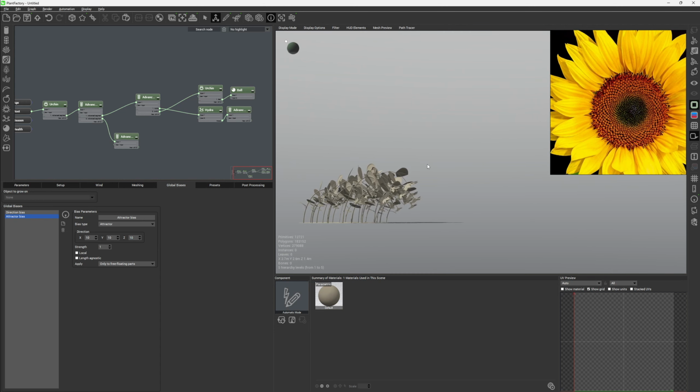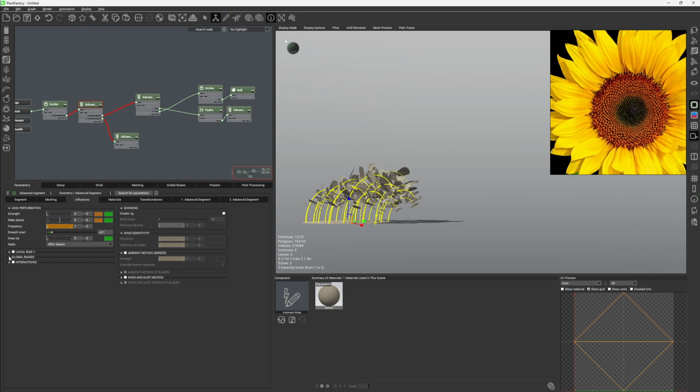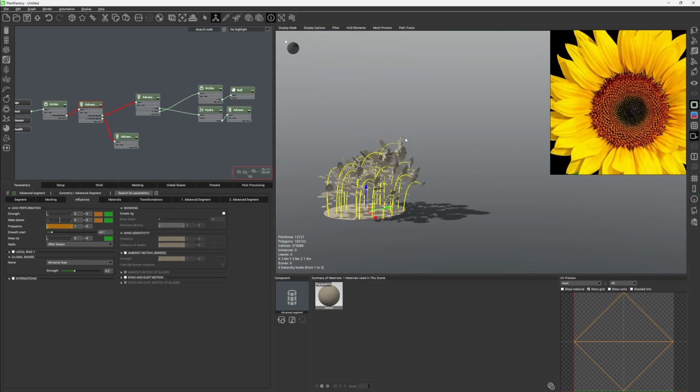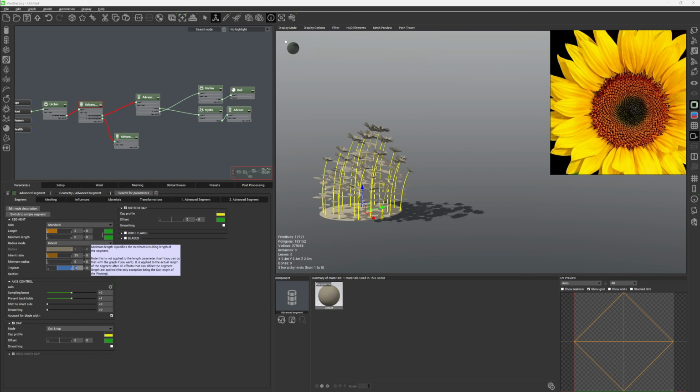Now, inside the advanced segment influences in the global biases, you will find the attractor, and you can change the strength, how much you want it to be. Once everything is there, the segment tropism we need to reduce. See?